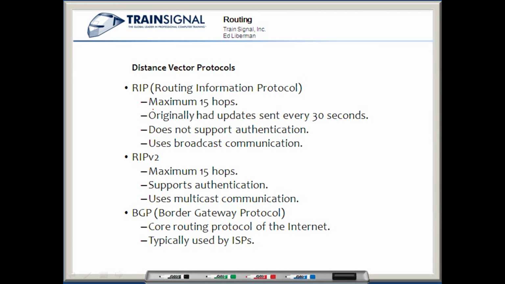Now, RIP is probably the most commonly used routing protocol on your internal smaller to medium-sized networks. Now, you'll notice here that in both versions 1 and 2, it supports a maximum of 15 hops. Okay, and the reason why they put that maximum in there is to help eliminate the potential circle that you could end up with.